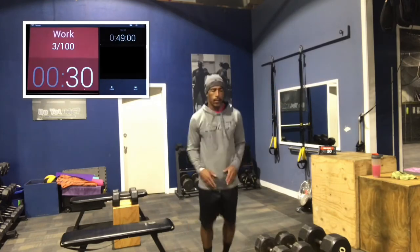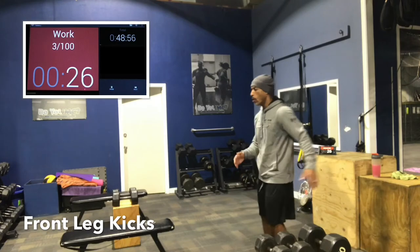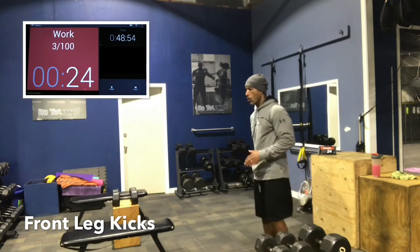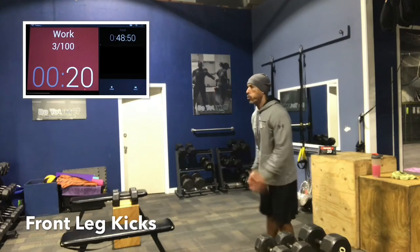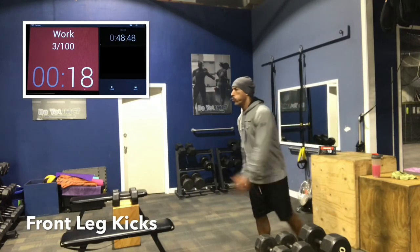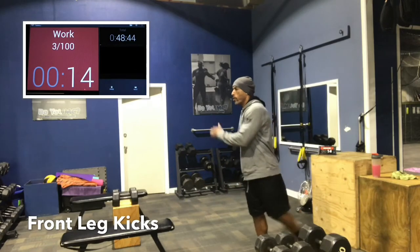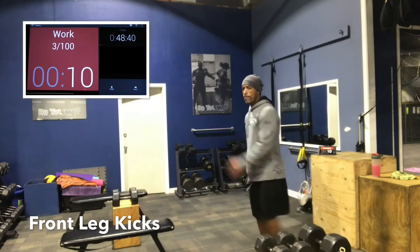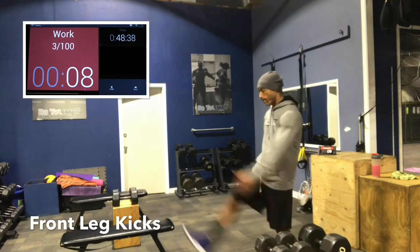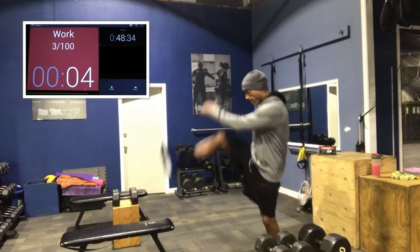All right, guys, front leg kicks, here we go. Again, trying to get the hips and the legs loose, all right? Hip flexors, hip joints, hamstrings, quads, and trying to get the body warmed up, right? Get the blood flowing, get a good sweat going. I always start with sweatshirts on, maybe a hoodie, maybe a beanie, sweatpants, trying to get the body acclimated and ready for the work, all right?